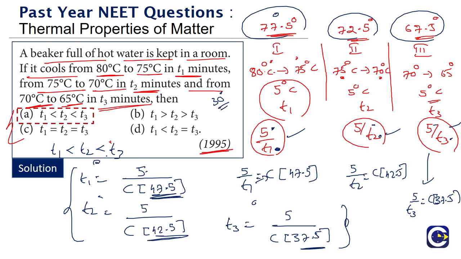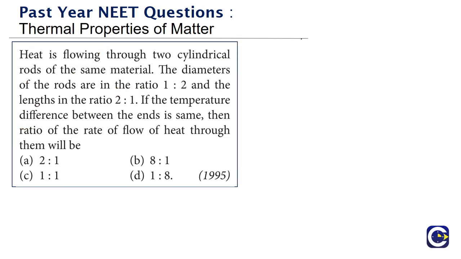Now you may think, will the assumption we have taken, the ambient temperature to be 30, play a role? It will not play a role. The temperature difference, even if you would have taken the ambient temperature as 25, will be maximum in the first case only, and minimum in the third case, because whatever the ambient temperature we take, the temperature difference will be maximum in the first case and least in the third case. So that is not going to change our order of T1, T2, T3. Okay, so what is the answer for this? It is option A. We'll move on to the next question.